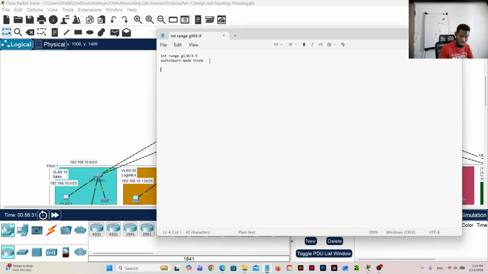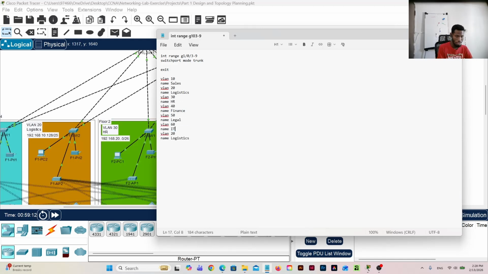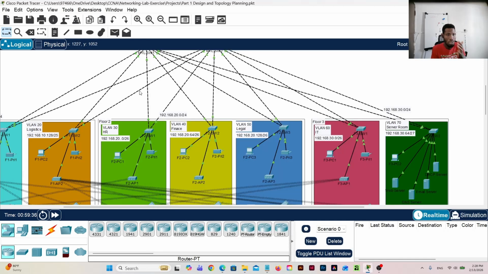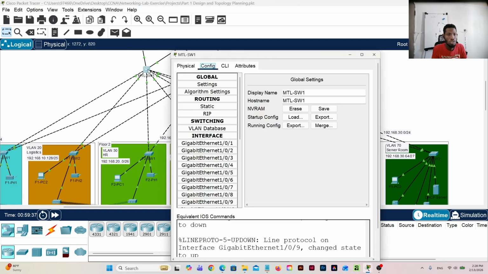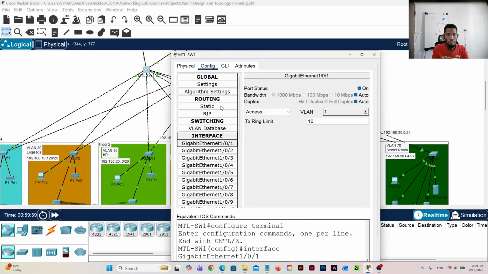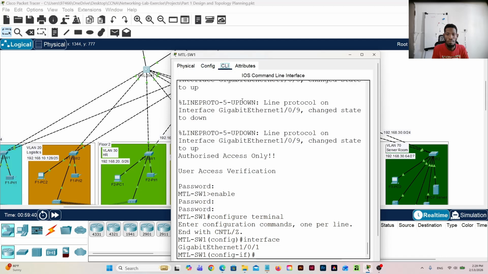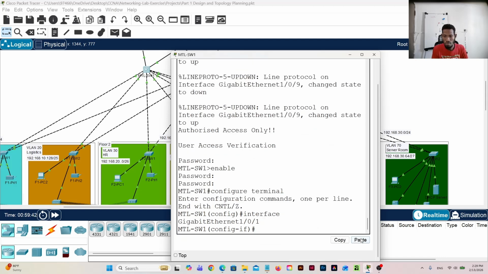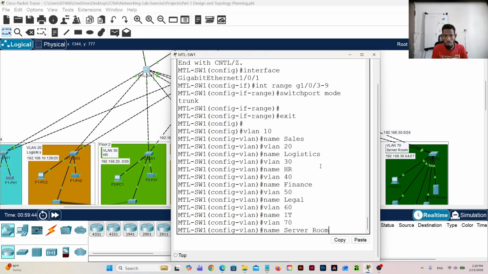Okay, let me create the VLAN as well. So I will copy and paste in this switch. Paste.